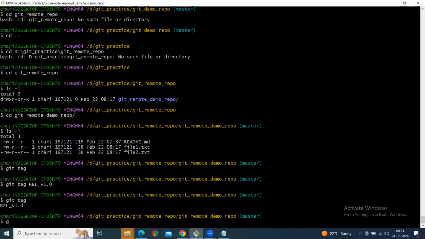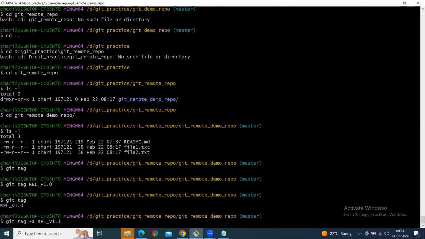Git tag release v1.1, you say. Git tag, okay, 1.1. Before this release 1.1, you have to give the option -a. Again, I'm amending the message. Don't give that much space. After tag, only one space. Okay.